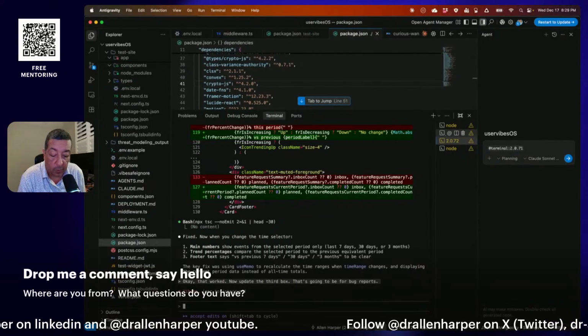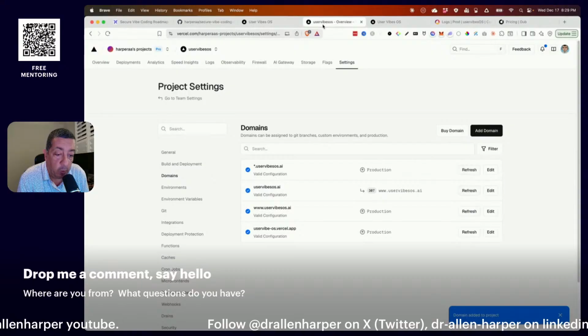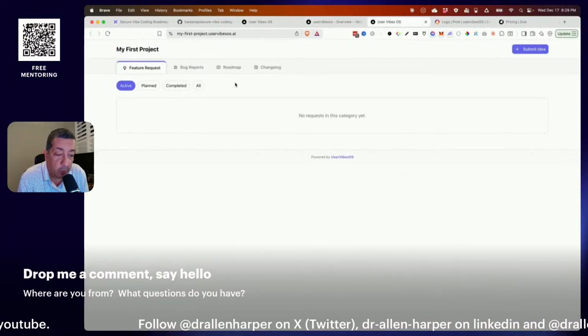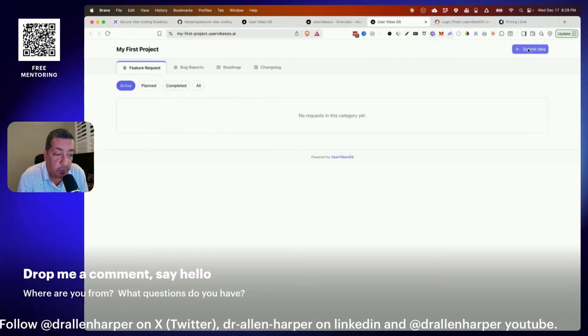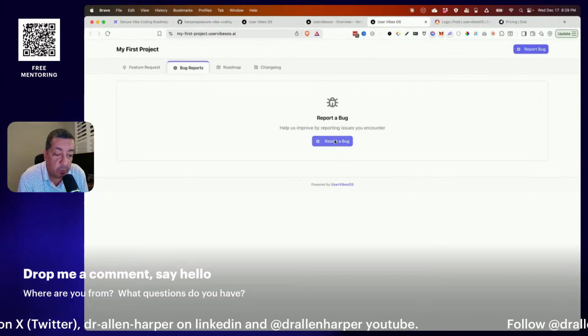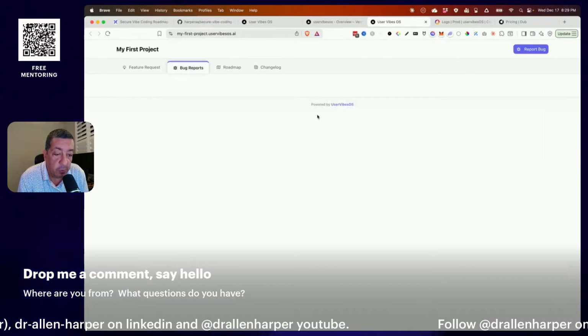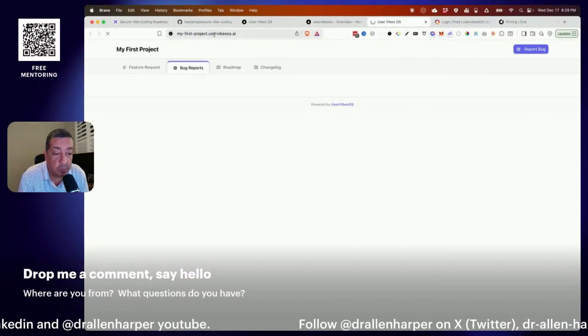Now, what am I talking about there? If you guys are new here, here's what our widget looks like. Let's see right here. Okay. And so users can submit an idea, that'd be a feature request. They can also submit bug reports. Okay, so it comes up and asks you, or it should come up and ask you.